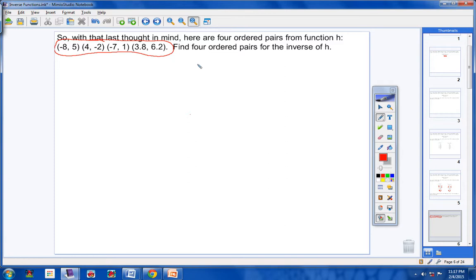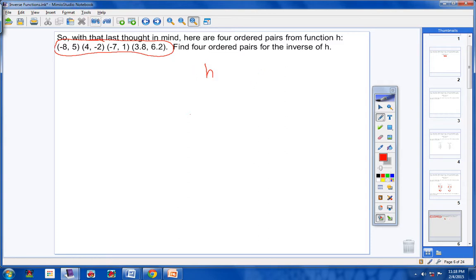And by the way, you may as well go ahead and now get used to this symbolism. So make note of this. If I have function h, the inverse of h is denoted like this. h to the negative 1. And you don't say h to the negative 1. That's not proper. You say the inverse of h, or h inverse. So if one function is h, and you see this, you don't say h to the negative 1, you say the inverse of h, or h inverse, okay? So get used to that notation.